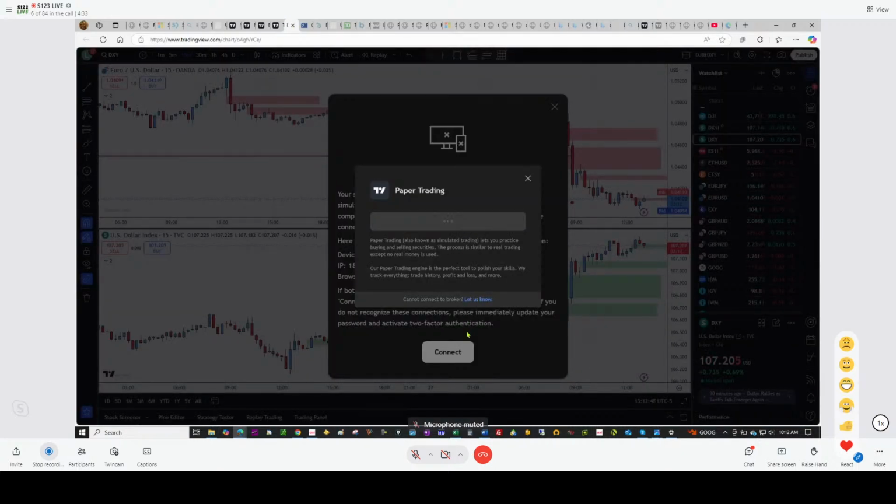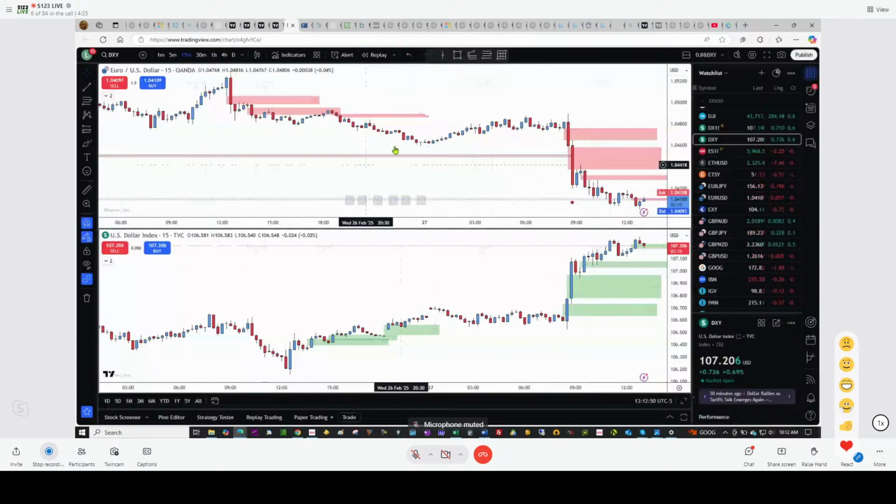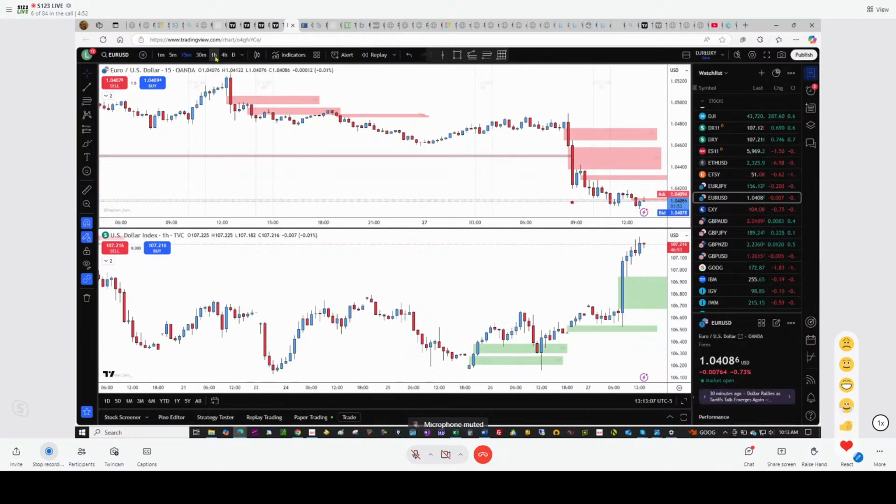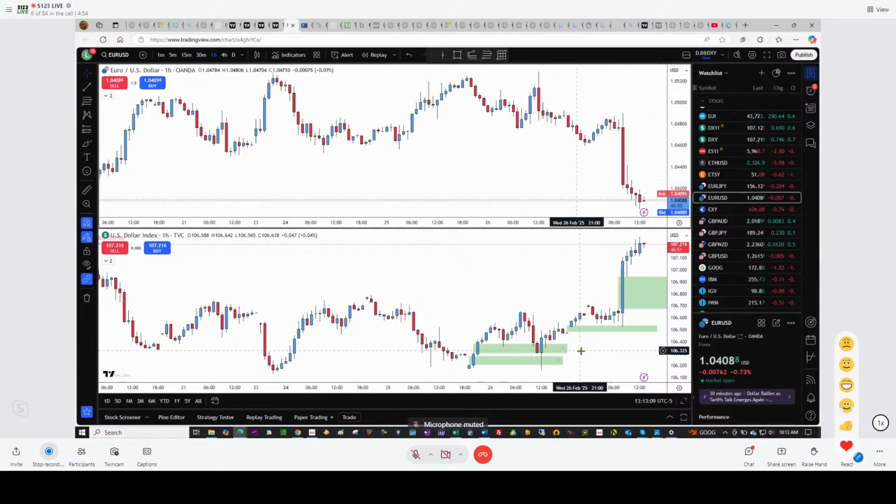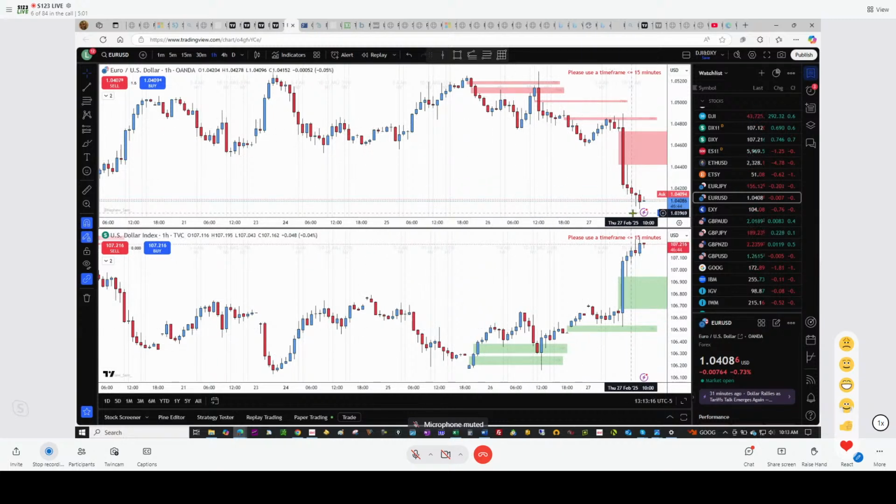All right, so a quick look at the US dollar on the bottom versus the euro on the top. We have a strong US dollar currently on a short-term basis. I'm on the 15-minute chart here, so short-term strength in the US dollar. If I go to the hourly, you can see that indeed we do have strength on the hourly to the upside and the euro US dollar to the downside.